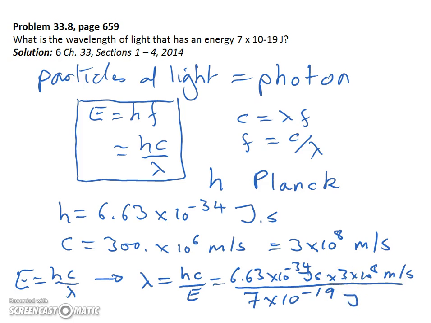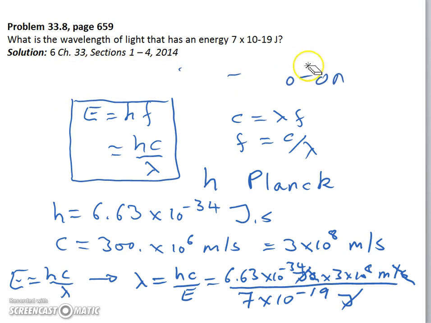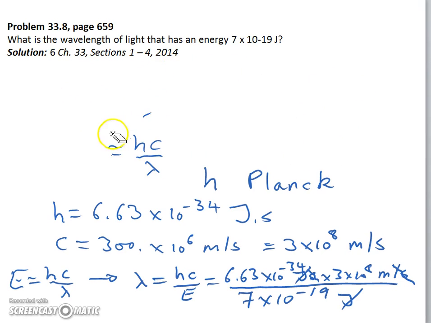So let's just check that we're going to end up with the right units before we do anything else. Joules, top and bottom, cancel with one another. Per seconds cancels with seconds, and we're going to be left with an answer in meters, which is what we want. And irritatingly, I've run out of space, so let's make a little space and we'll continue this problem at the top of the page. And apologies for the amount of time this is taking me.